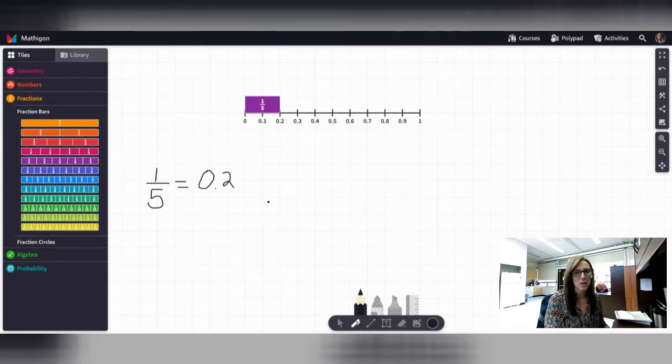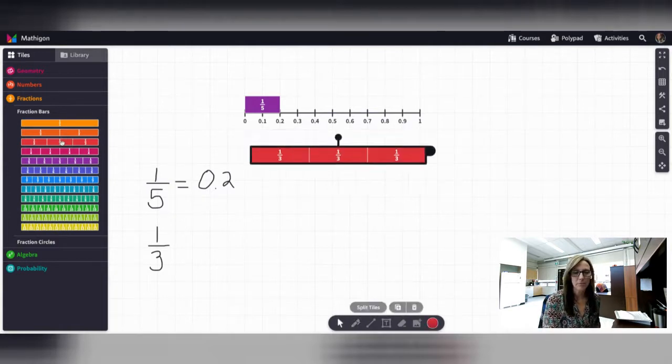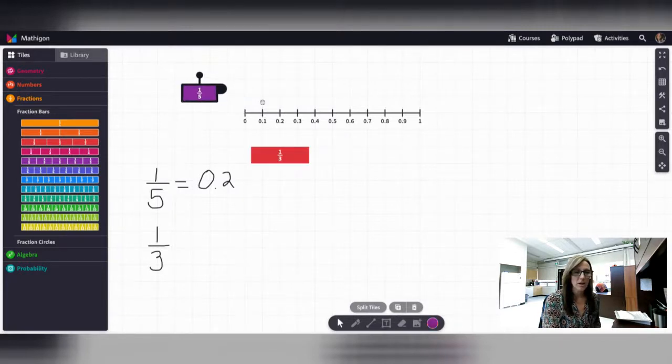Let's do another unit one. And this time I'm going to do 1/3. It's a little trickier. Because for those of you who know the solution to this, you know it's not a finite number. So it's repeating values, really 0.3 repeating. So what you'd have to do is think about, well, where is this going to be? A rough estimation. So let's grab our 1/3 strip. Again, unit fraction. So we're only going to need one of these. I'll move this guy out of the way now and bring our 1/3 in.